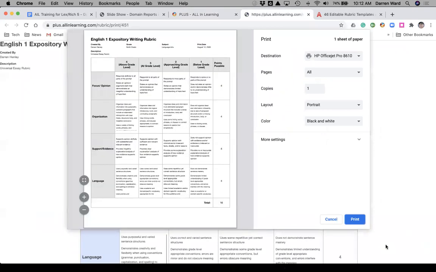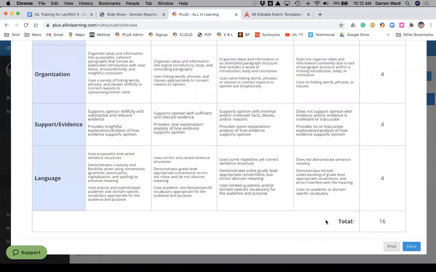If I go in and say print, I could save this and share it with the students so they know how they're going to be graded. Again, this isn't necessarily rocket science, and you may be sharing with the students already. But this is a way for us to communicate with the students. Here's how this is going to work.